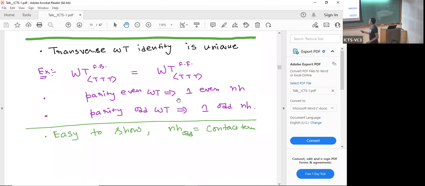One more comment is that the transverse Ward identity is generally unique. For example, if you take a free boson and a free fermion and calculate their Ward identity, the conservation Ward identity, that is what I'm referring to as the transverse Ward identity, just del dot T J J. That is the language in momentum space. There is a part that is parallel to the momenta, which is the longitudinal piece, and the part which is not parallel.